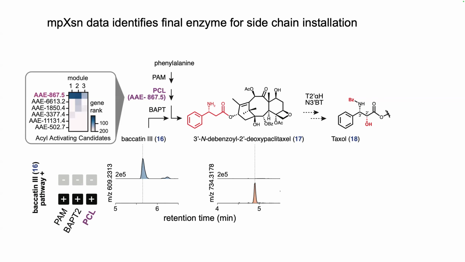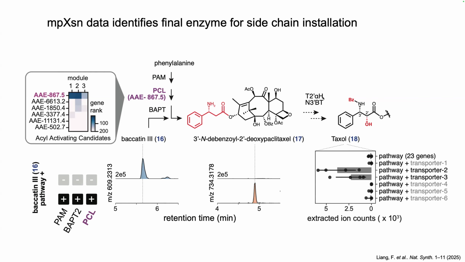While we were working on this, some other biochemists figured out some issues with those last couple of steps, and we were able to incorporate their findings just recently to produce Taxol from scratch in Nicotiana benthamiana. Now, at this point, we probably have the full enzyme set, but we're still finding other co-expressed genes that seem to improve yields, such as these 2 transporters I'm showing here that seem to really help with the Taxol production. So it seems like there's still more to this story to discover.